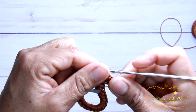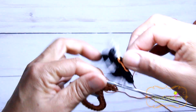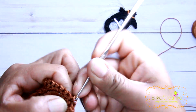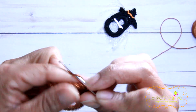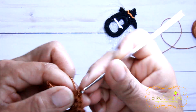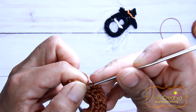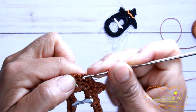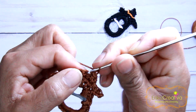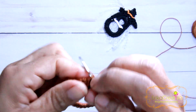We're going to calculate where we need to start doing the body of the hat. To do that, we're going to decrease on both sides. This is the stitch where I'm going to start doing the body of the hat. So I'm going to do a slip stitch, chain stitch, and then single crochet stitches: one, two, and one more. Then a slip stitch here. Turn, bring the crochet hook to the second stitch because we need to start decreasing, then a chain stitch and single crochet.